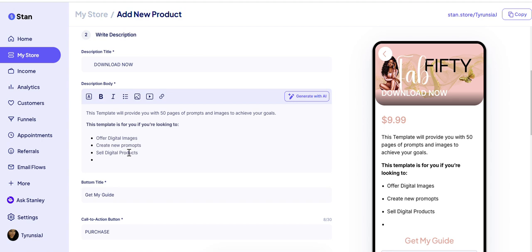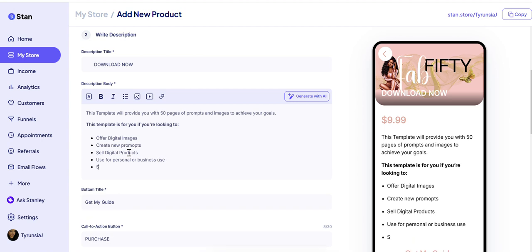Also, if you want to use it for personal or business use, or share it free with others.